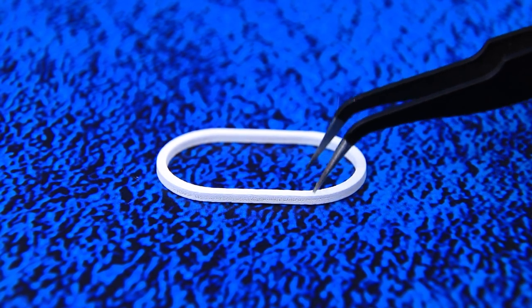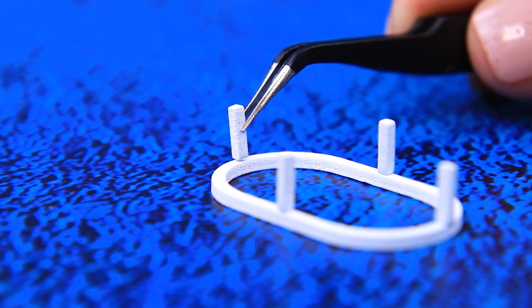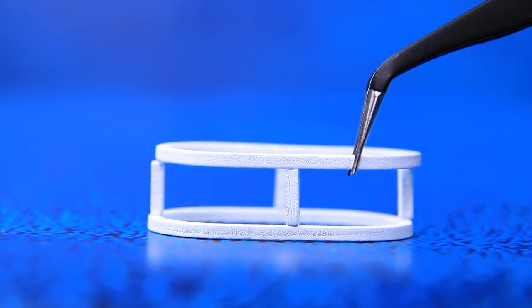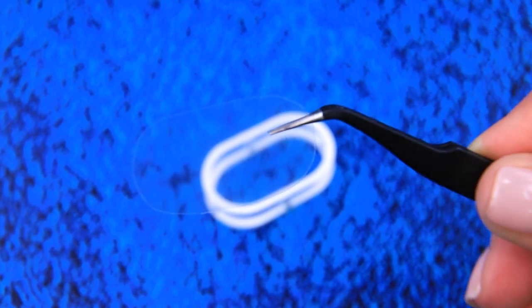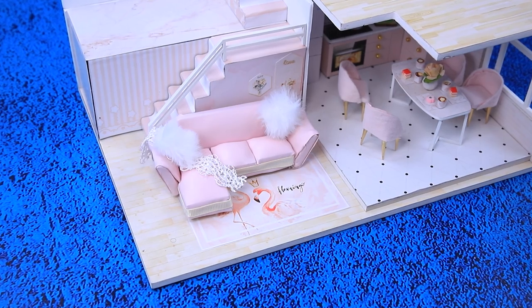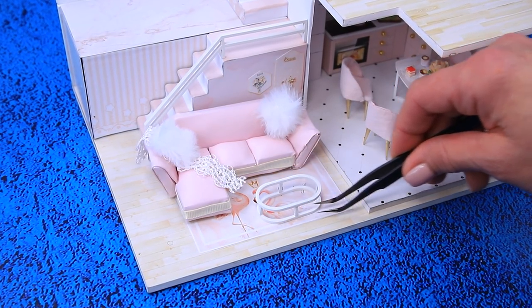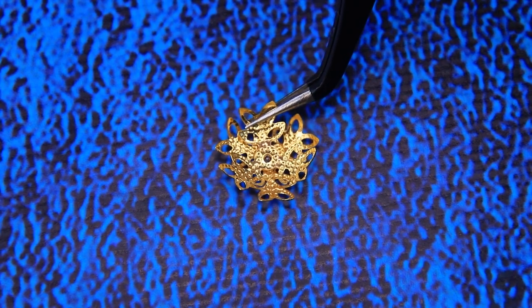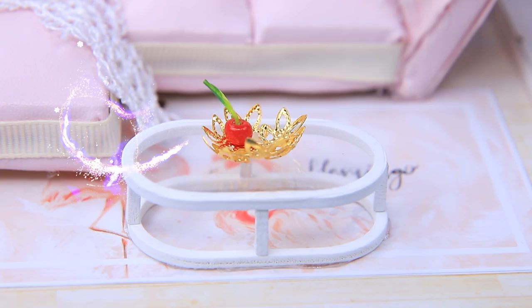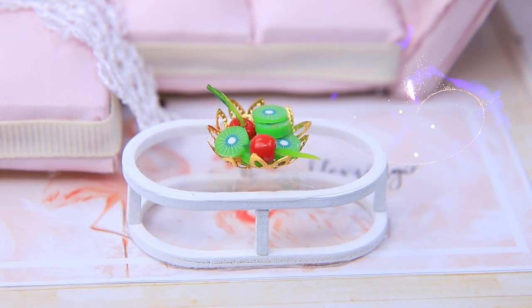Complete the oval piece with four skewers. Put a tabletop made out of clear plastic on the frame. A small coffee table is a great piece of furniture. And here's some fresh fruit. Help yourself.